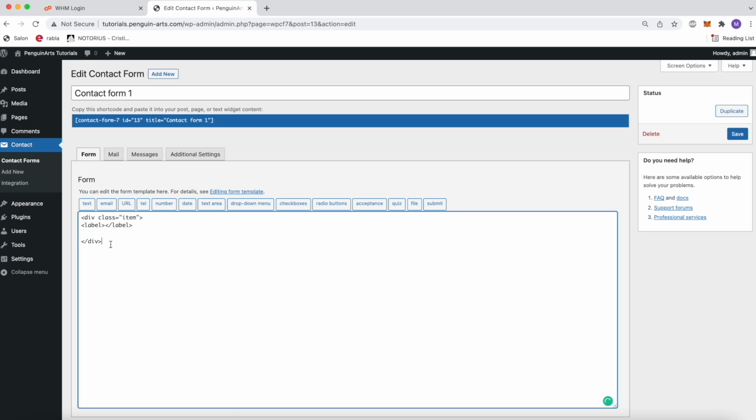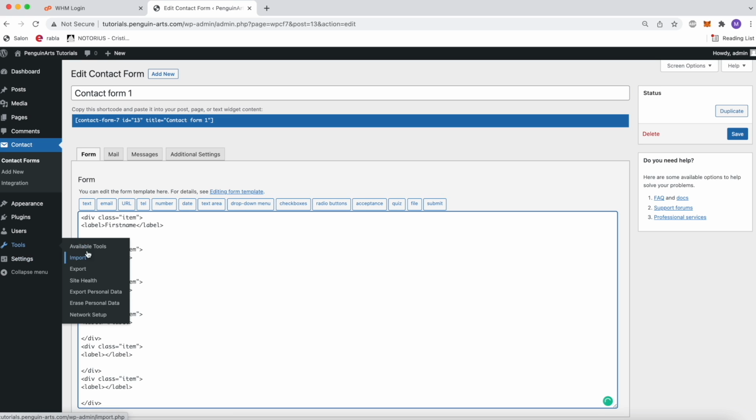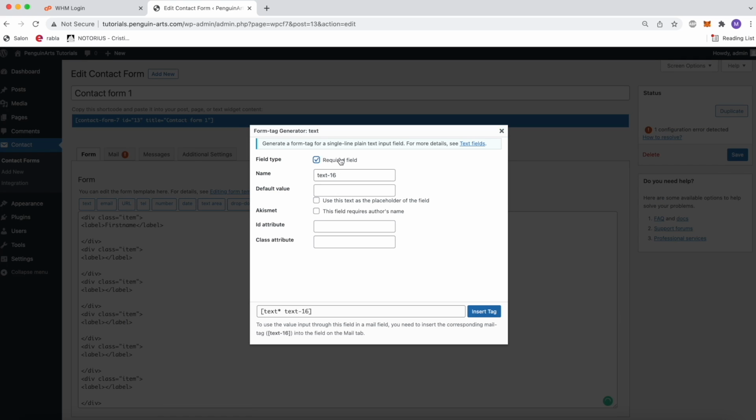Okay, this structure will be used for every field we will use in the form, so let's copy and paste this structure a few times. First of all, we will have to add first name and last name, or just first name.